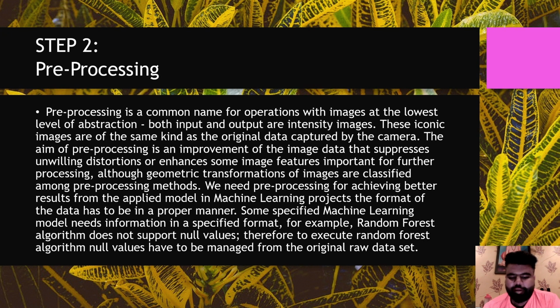And there are different pre-processing techniques used in plant identification, including color space conversion, cropping, smoothing, and enhancement. These techniques can help to improve the quality of the image and make it easier for the machine learning algorithm to accurately identify the plant species or the disease occurring in that plant. So pre-processing is also a main part of image processing, as it helps the machine learning algorithm to identify that plant.